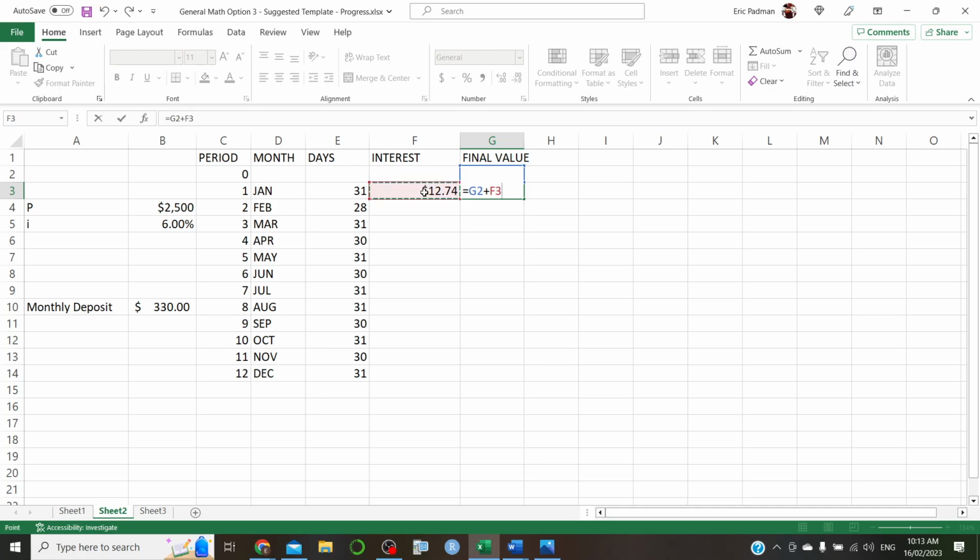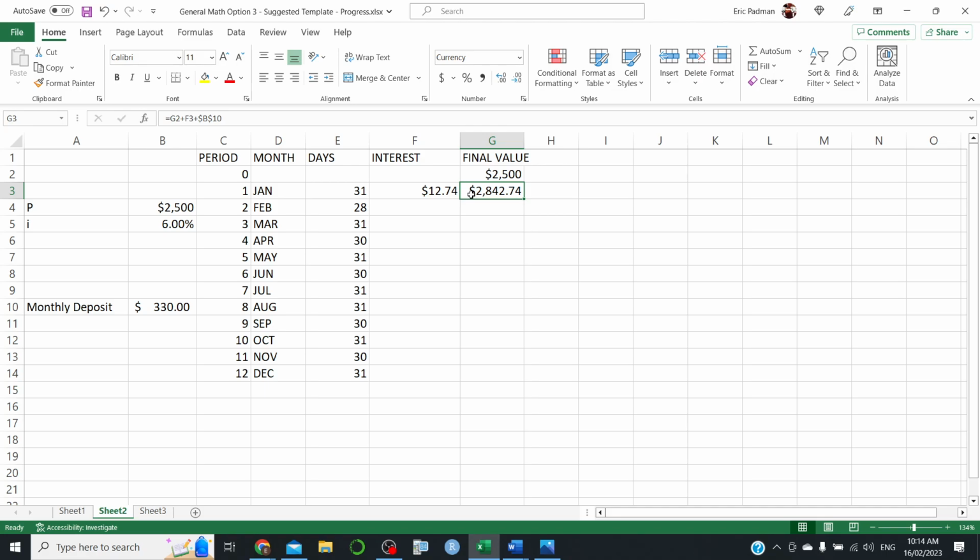And I'm going to add my monthly deposit. Now, this is another fixed value, so just be careful. Make sure you put dollar signs in front of the B. I actually only learned this trick the other day. I've been using spreadsheets for years, and you still learn things. Yeah, so that is how you can represent that.